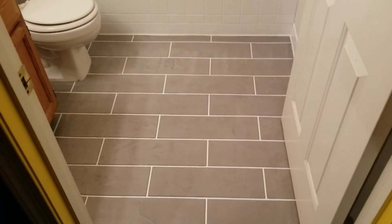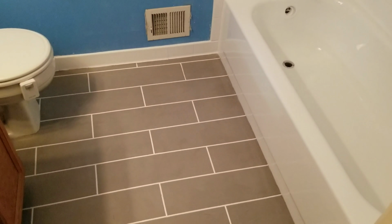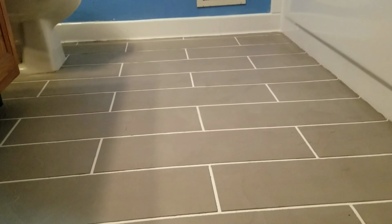There we are. And let's go take a look at the other bathroom because we did the hall bath as well. There's the tub and tile there. And the bathroom floor here. Done in 2 days. Long days, but 2 days.